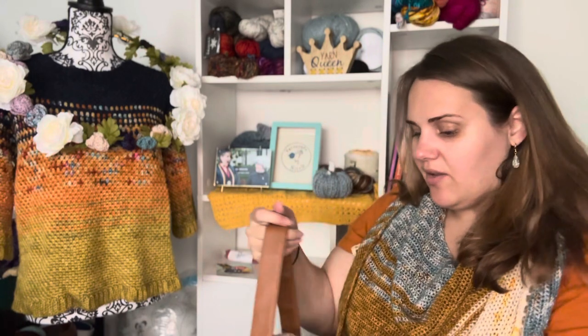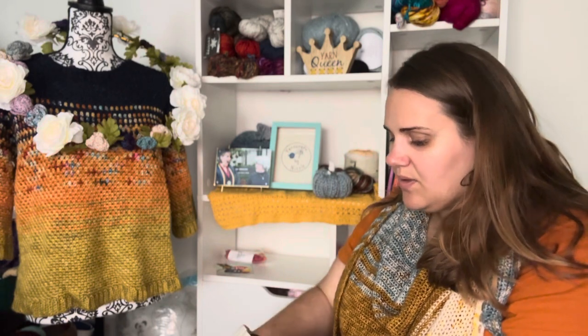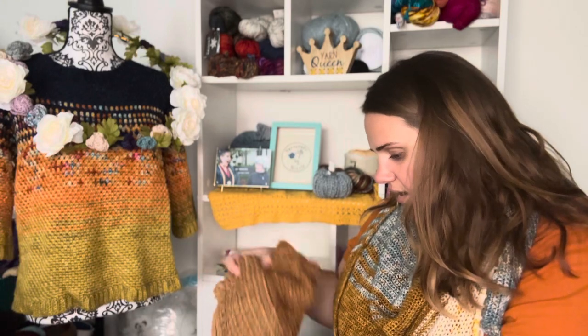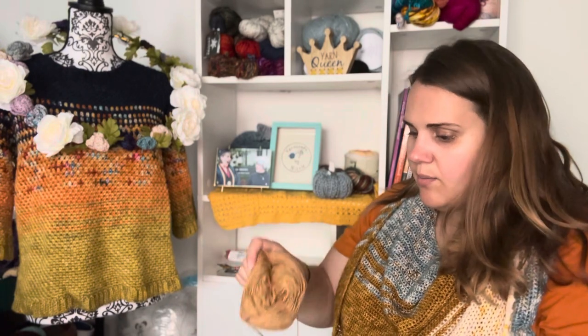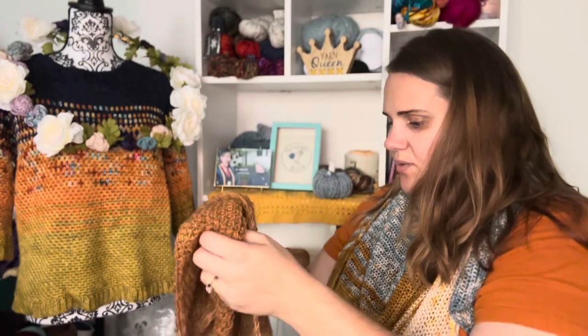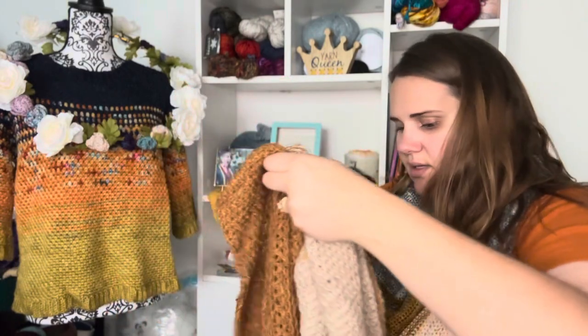This is my secret pattern test, in this delightful bag with all of my pins. This is from Violet Loops. This project is due next Friday for me, and I should have no trouble finishing it by then. I got a lot of work done on it over the weekend before I realized that the other cowl is due first. So let me start with showing you the shawl and try not to lose any stitches along the way.